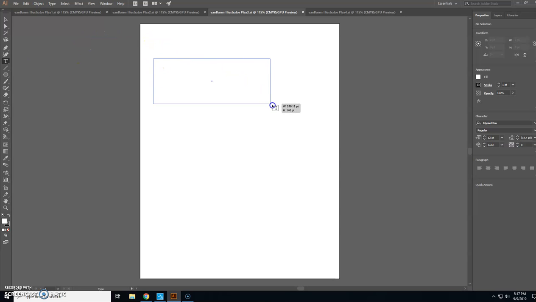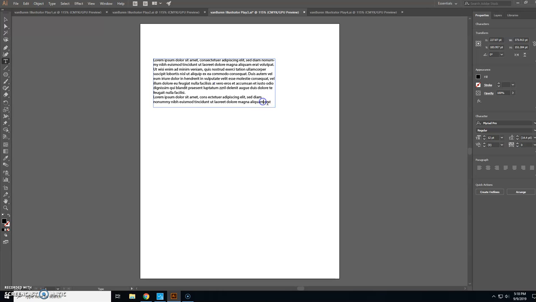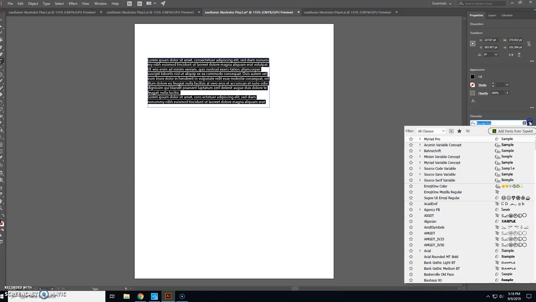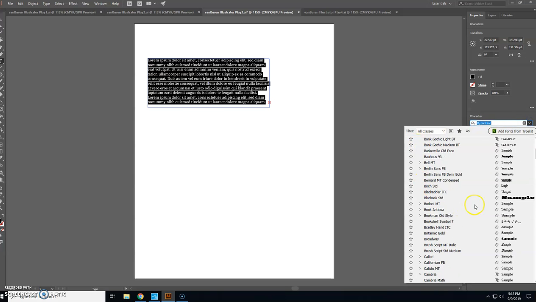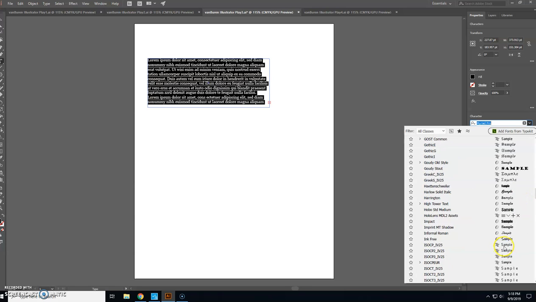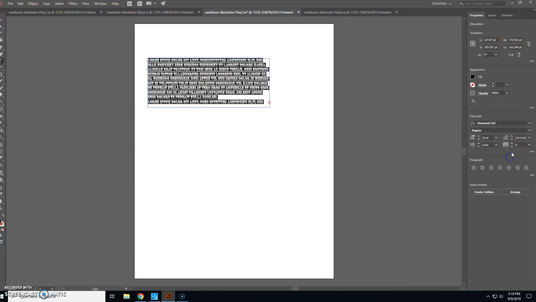Now, if I draw a box with the Type tool, it creates what we call fill text. It just puts in some fake text. We'll call that fill text. Over here, I can choose what font I want it to be. So if I click on this, I have so many different font options, and it shows me kind of what the font looks like on the side. So I'm going to pick a font that is pretty simple. I like Rosewood, and regular is fine.